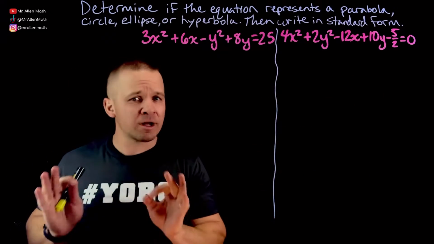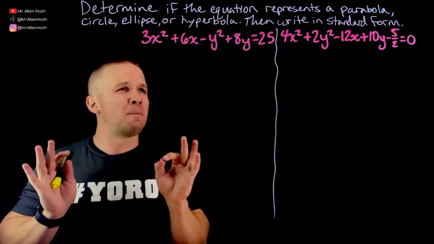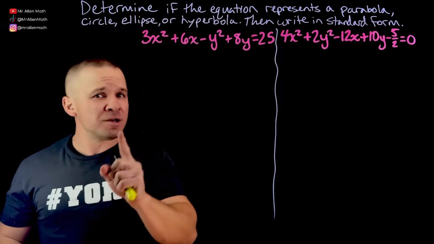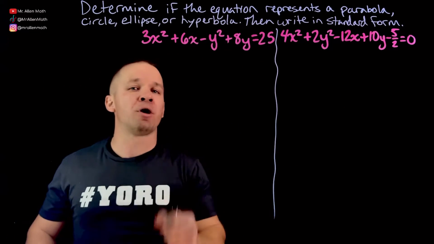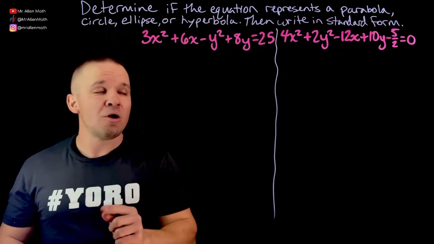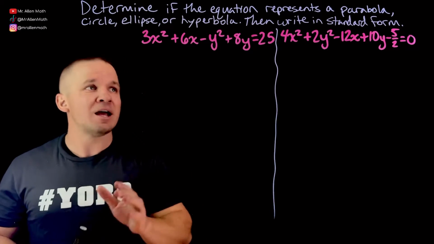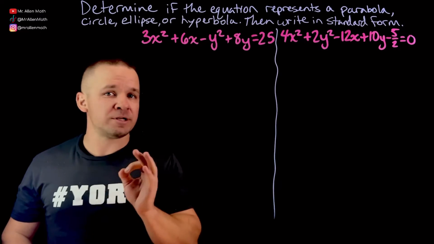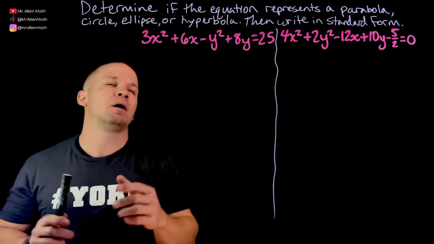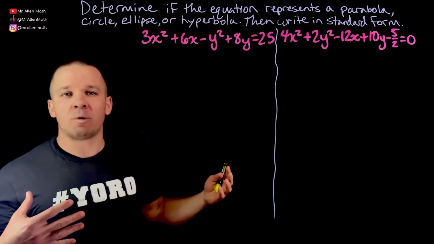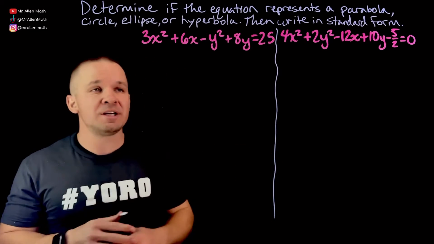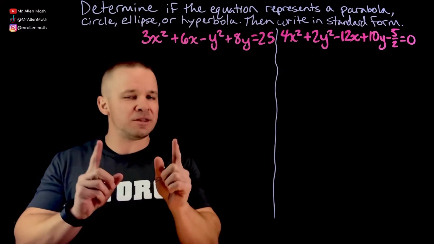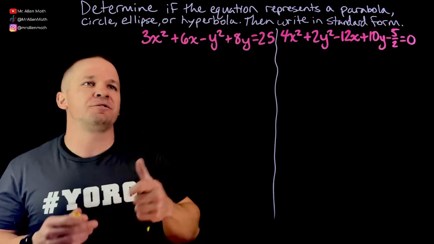But don't worry. We're going to clean them up, make them look real nice, do a little complete the square here. But we're also going to tell whether or not these things are a parabola, a circle, ellipse, or hyperbola. And you can do so without completing the square, okay? And that's a great multiple choice question to ask. Because some people are going to be like, oh, dude, I gotta complete the square like 5 times to figure out which one's the parabola or which one's the ellipse. There's some key things we can look for. So let's answer that question first, all right?